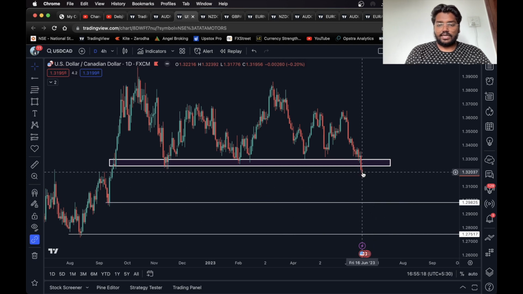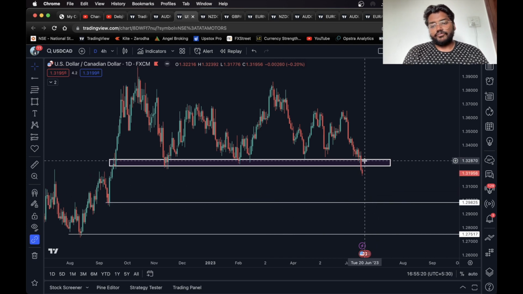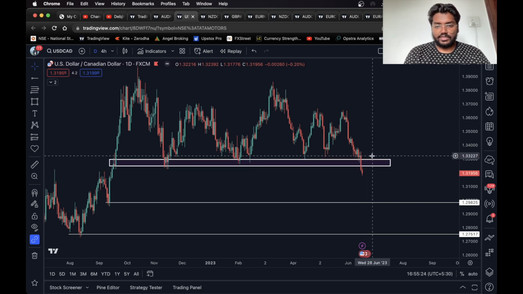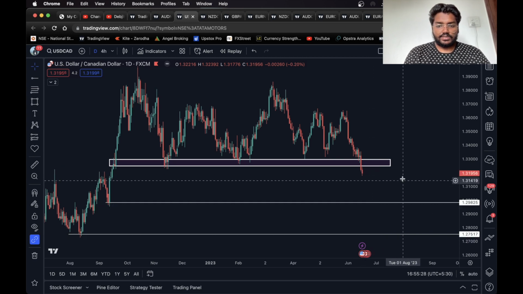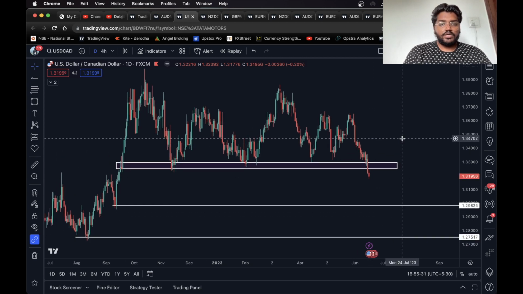You can wait for a retest. After it goes up for a pullback and it gives a bearish sign and confirms the retest, you can put a stop loss above the swing, and you can take a short entry, and you can consider these two levels as your short target.